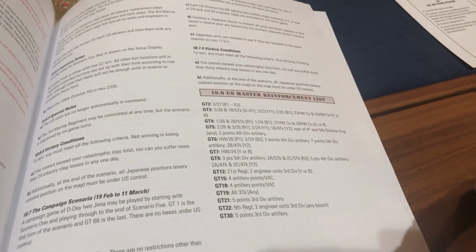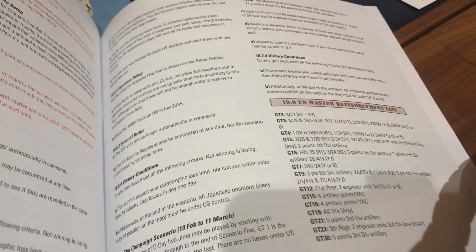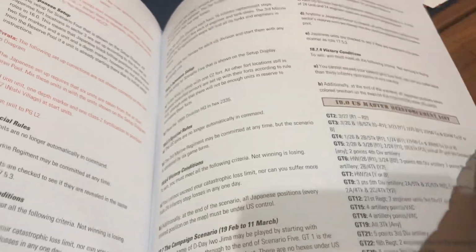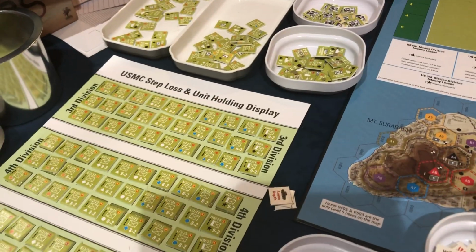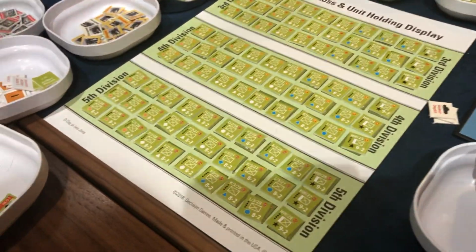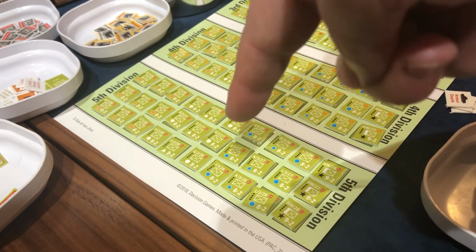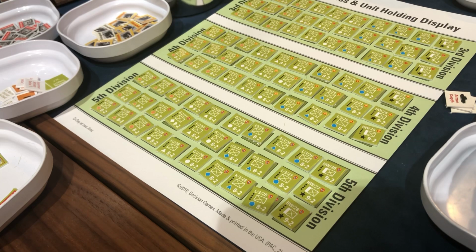But right here is your US master reinforcement list. And here, what it's trying to tell you is that on, for example, game turn 2, you need to have 3/27 R1 to R2. So what it's saying is that I think the 3rd division, the 27 units, they have this label on them. So if you go over here to 3rd, there should be a 27 right here. It's actually the 5th division, the 3rd battalion. You can see the 27 units right here. So the 3rd battalion of the 5th division. And by the way, that's what the blue is, right? The blue is the 3rd, red, white, blue. So 3rd division, 27th. Oh gosh, they tell you in the front of the book how to read those. I never remember.